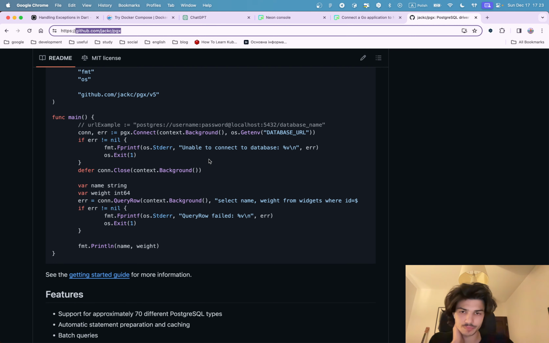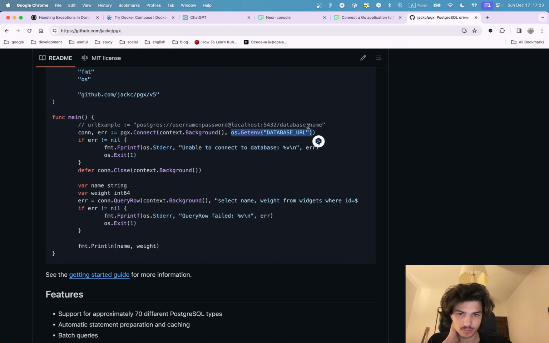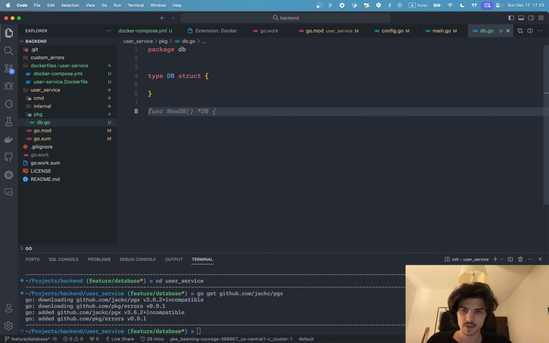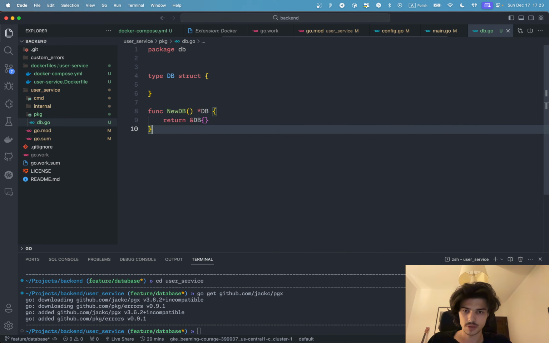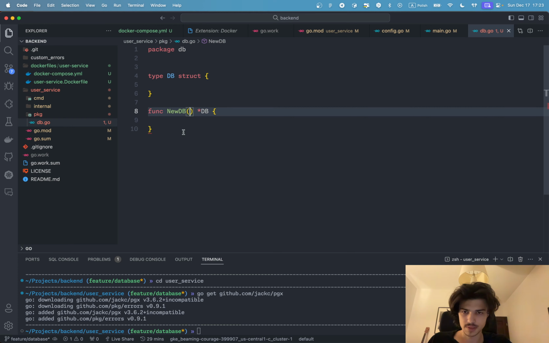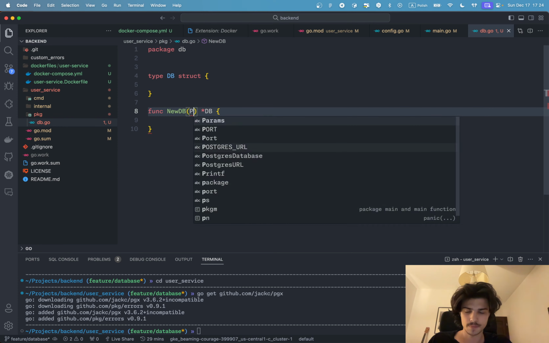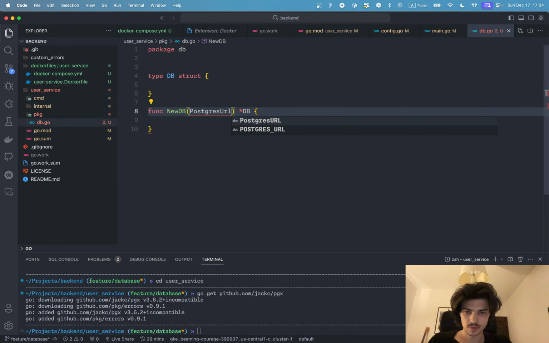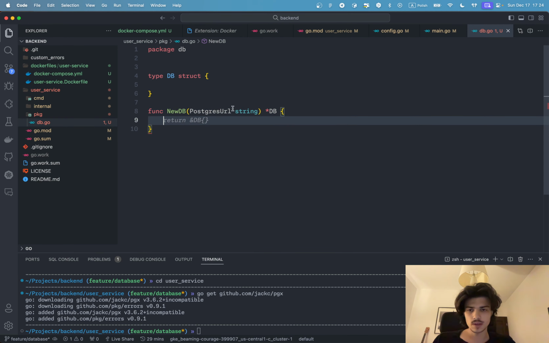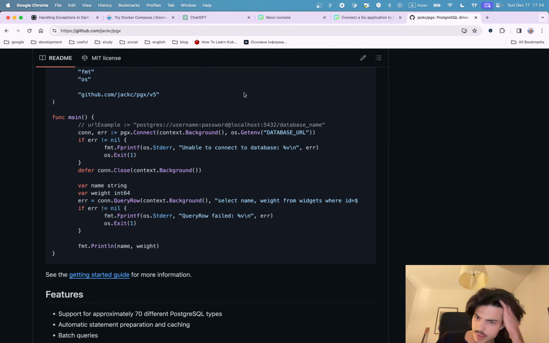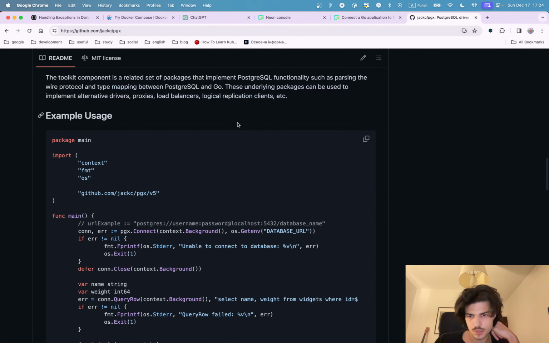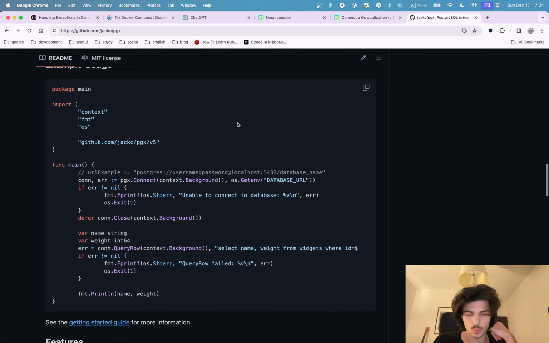So that's great. Let's create a method new db. It will connect to the database. It will accept the postgres URL, which will be a string, and it will just connect to postgres via pgx.